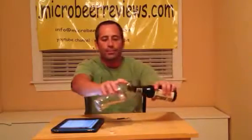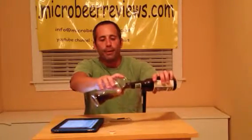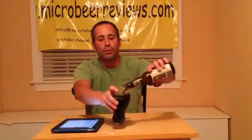Most of their beers have this orange type cap on it. It says GDBC, Great Divide Brewing Company. Very, very recognizable in the store. This is their Claymore Scotch Ale. It's got the green label on it. I've had this beer before. I actually used to take this beer and put it in my snowboarding boots to get it home. That's how much I liked this beer in the past. Anything with them is that way.